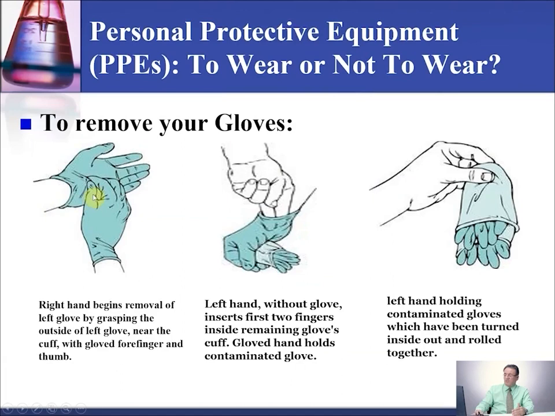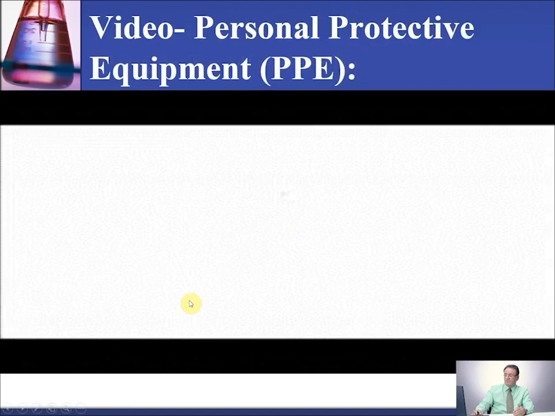And this is just a picture and an instruction on how to remove your gloves. Okay, you use the right hand to remove the left glove. Don't touch the skin. Pinch the outside of the glove, and when you're done, you put it in your left hand. Then you use a clean hand. You put your fingers inside the glove because it's clean, and you turn it inside out, and that's what you get, and then you throw it away.